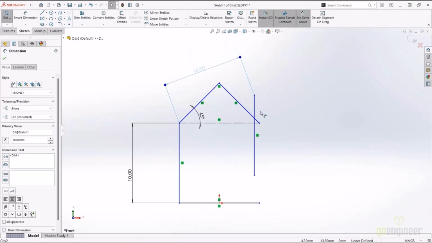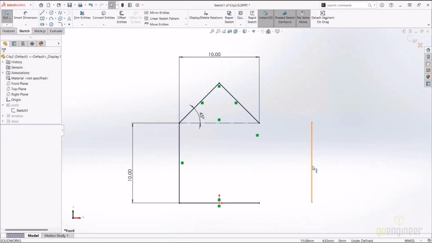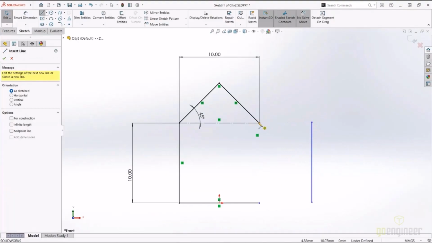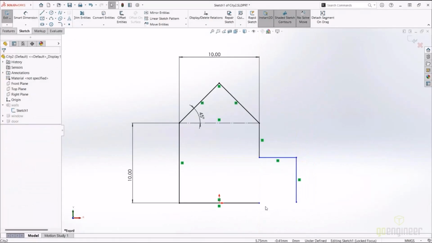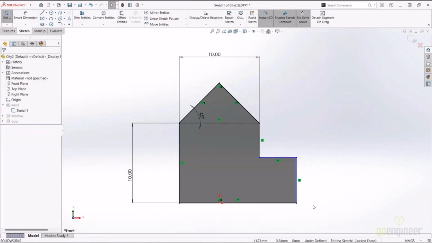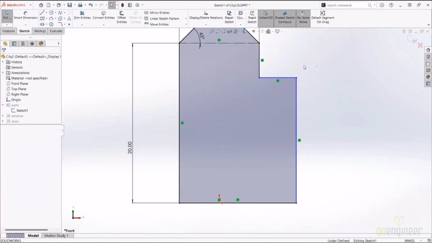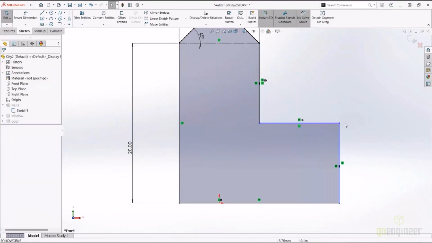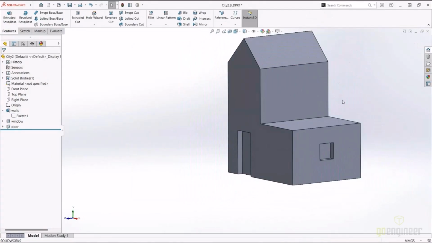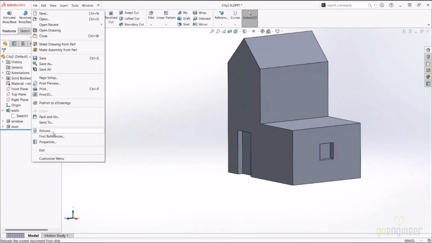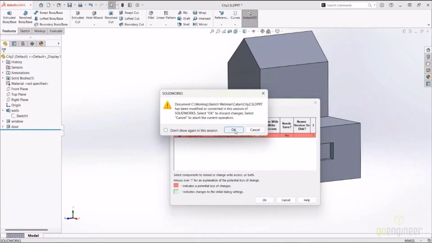I could just grab that little end of the dimension and put it where I really want it, which is on that endpoint. Now I'm able to pull this line over here and grab a couple more lines and then drag and drop together. And let's put this to 20 and these equal. And there we go. No dangling. Let's do it again. File, reload. Yes. Okay.